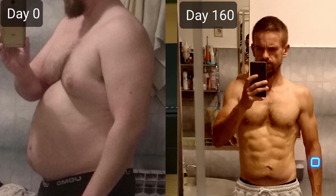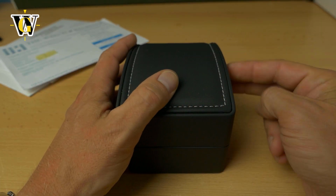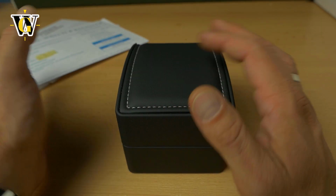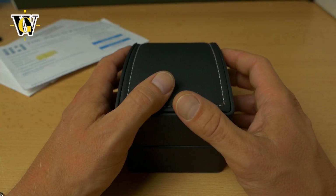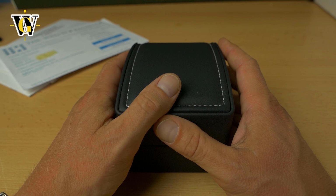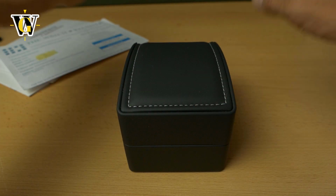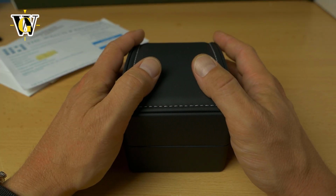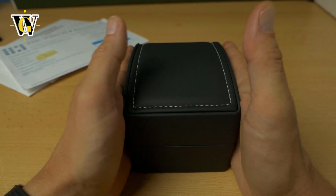So this is a bit of a reward for me, and also, having more family members, 3 of us, 2 kids, 1 wife, having 3 Rolex watches means they won't have to fight one day when I die about who's gonna get the Omega, who's gonna get the Jaeger LeCoultre, and who's gonna get the Rolex. This way, each one of them has a Rolex, and then they can distribute the other watches as they like. So with all that out of the way, let's see what I got.